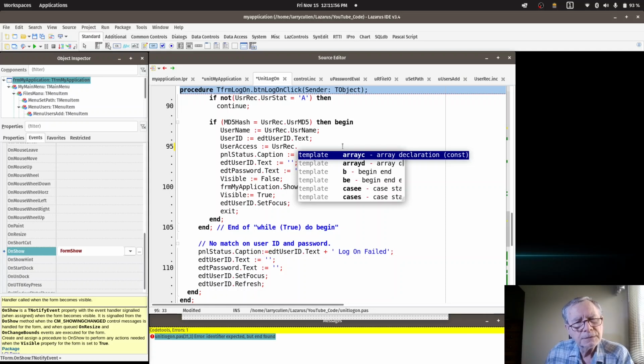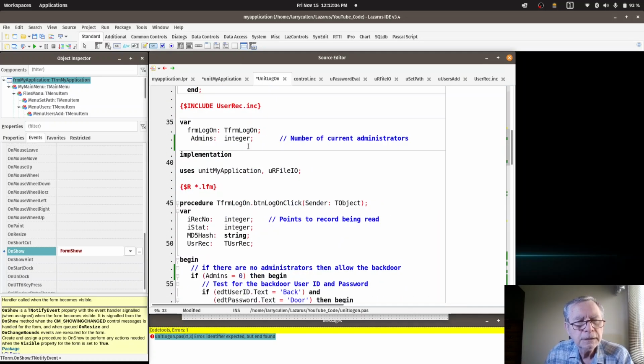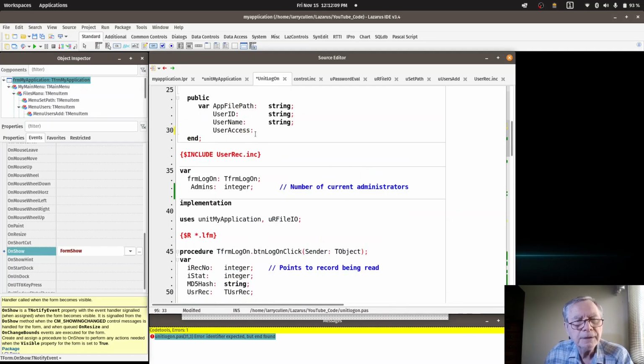And it turns out the reason that this is happening is when I set up user access above, back here, right, where'd I put it? Here it is. I didn't finish this off. And so I didn't tell it what variable type it was.